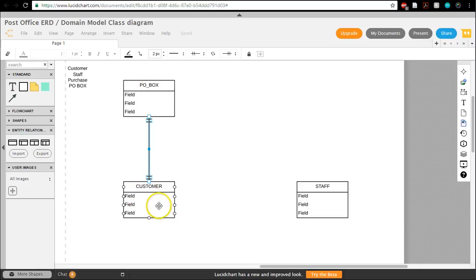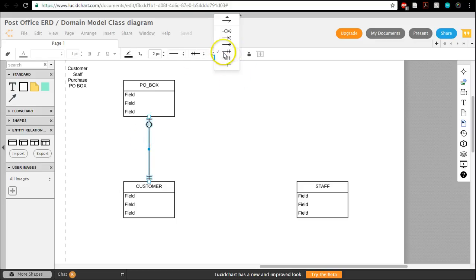So each customer can have 0 post office boxes, 1 post office box, or multiple post office boxes. So this end, so each customer can have 0, 1, or many post office boxes. So this end of it, which I believe was this, should be 0, oops, no it isn't, it's the other end.